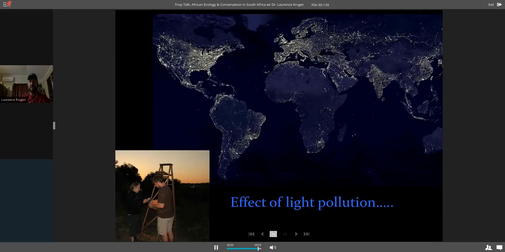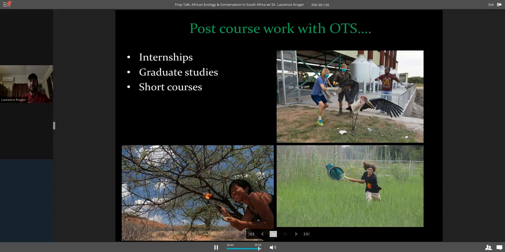Bernard Kutsia, terrible pun, is one of the leading lights in South African research into the effects of light pollution. It's a vastly understudied theme in conservation biology, and it's having massive impacts on the ecology of many of our systems. So that's certainly a theme that we're going to focus on quite substantially as a lecture series, but also a lot of the students are interested in how artificial light might change insect communities, and what that might mean for the bat communities and so on.